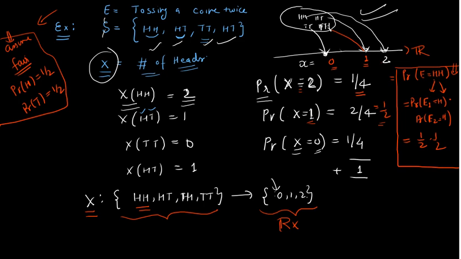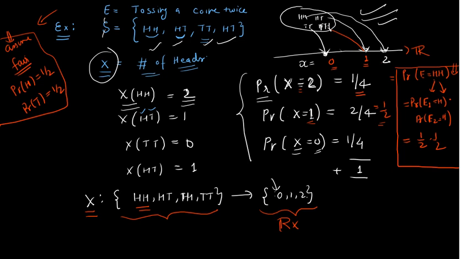Why are we talking in terms of probabilities? Because we cannot say with certainty, when we toss a coin, whether we will get the head or tail. We will talk in terms of probability. This is the guess, right? So with this probability we are going to get the number of heads or some output.